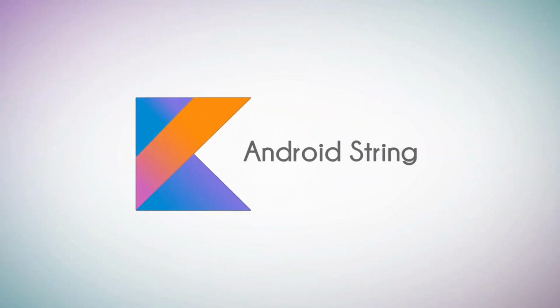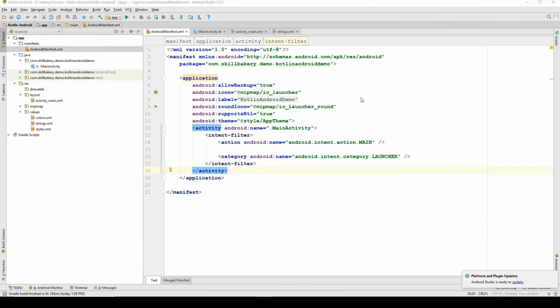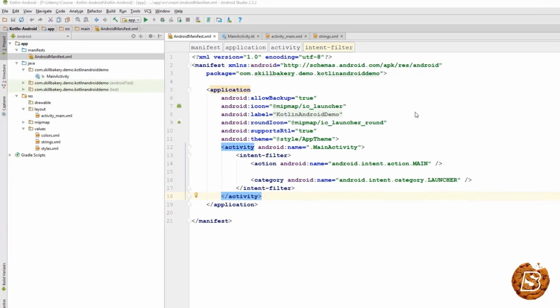This lecture will be taking a look at how we can manage string resources in one single file. To demonstrate that, I would like to go inside the AndroidManifest.xml file, and here you'll notice this label, android:label, which says Kotlin Android demo. But if you closely look at it, it's being highlighted with a background color as well. Now if you just double click on this one, it will actually convert to the actual notation, which says @string/app_name.